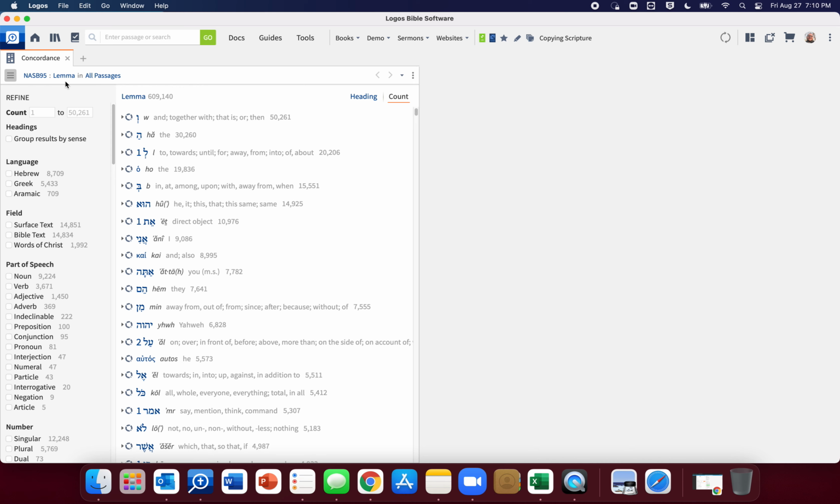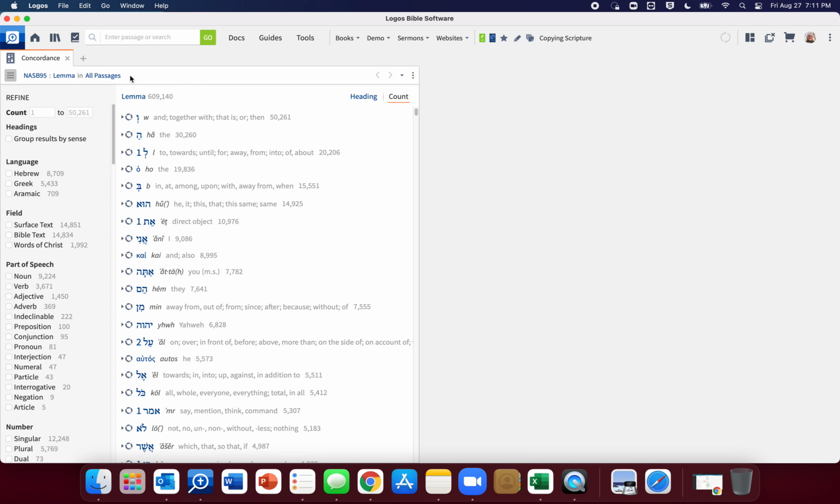It'll create a word list. It doesn't just have to be the lemma. It could be word, lemma, root, sense, biblical entity, or reference of not only Bibles, but any work within your library. I love the reference concordance search, because then you can get all the references in the text of any book within your library. Can be very helpful for research, and if there's a book you like, to have those Bible verses at the ready. So I love this tool.